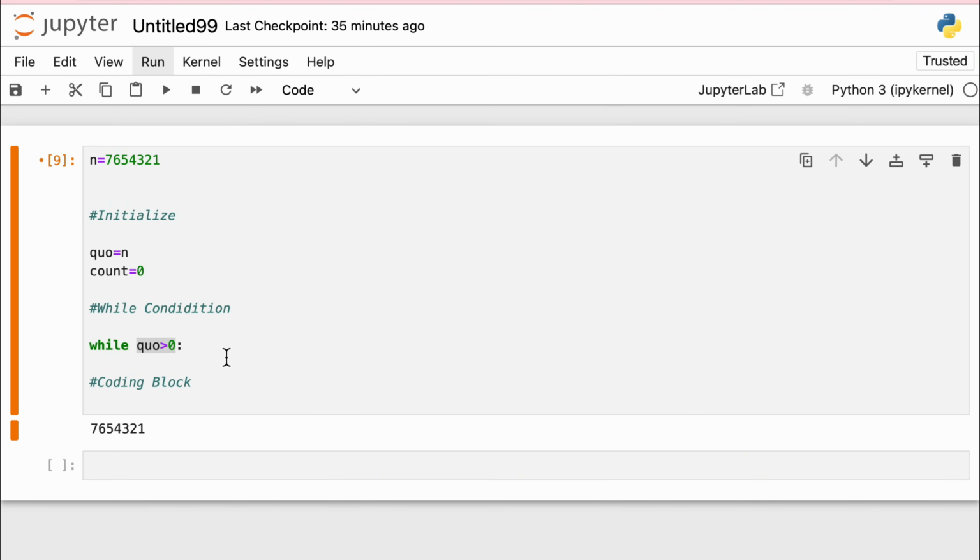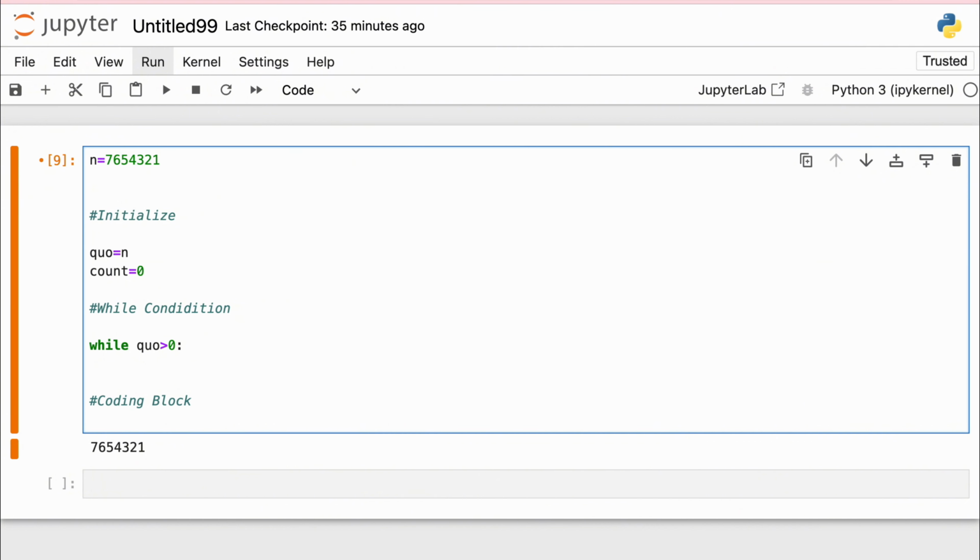Okay. So now what are we doing? We are taking the quotient, quo, and updating it every time by dividing it by 10, right? So we take quo is equal to quo double slash 10.